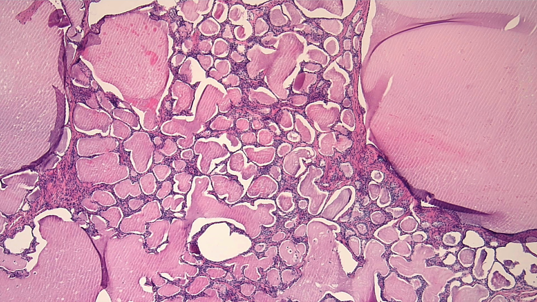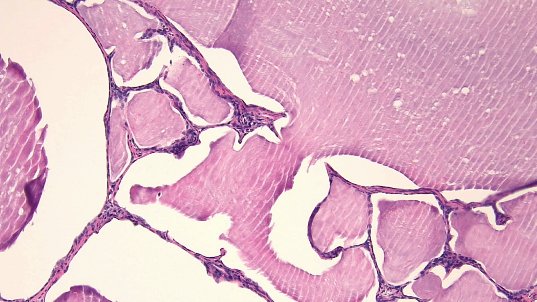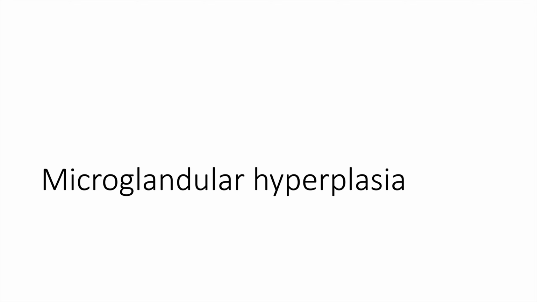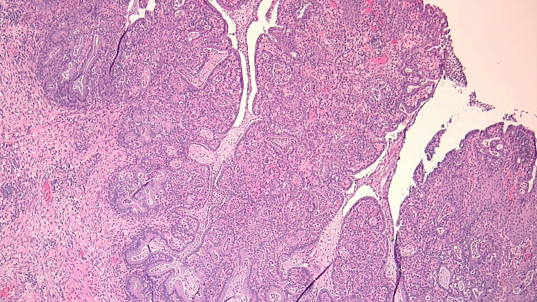Now we'll move on to cover tunnel clusters. This is an example of tunnel clusters here with multiple rounded lobulated endocervical glands. This is a common benign finding, usually in resection specimens. The lining of these glands show flat to cuboidal cells with benign features. So now we'll cover microglandular hyperplasia, or some people call it microglandular change.